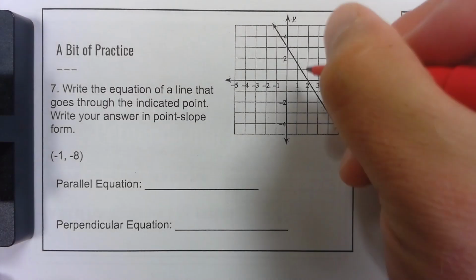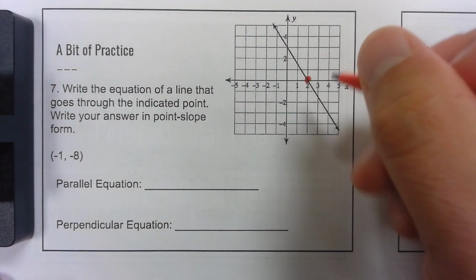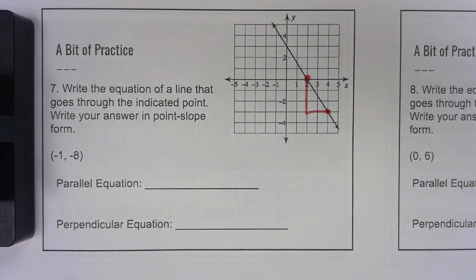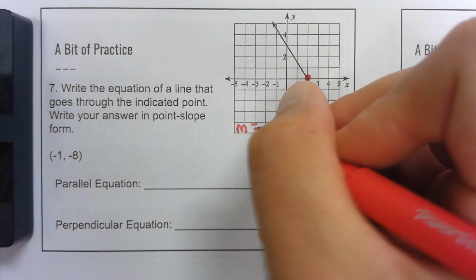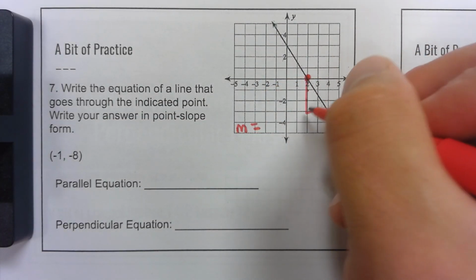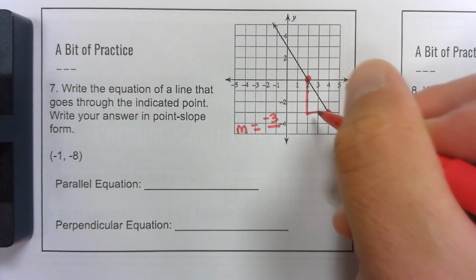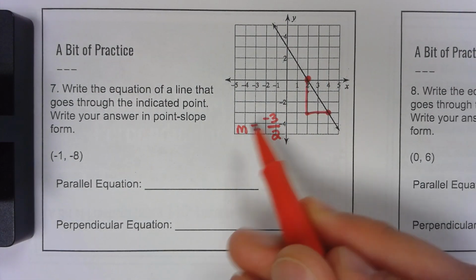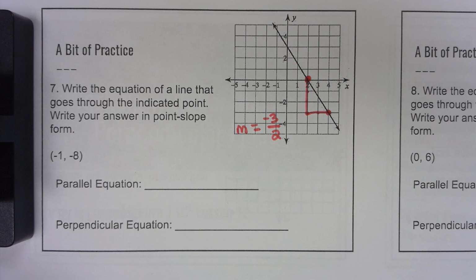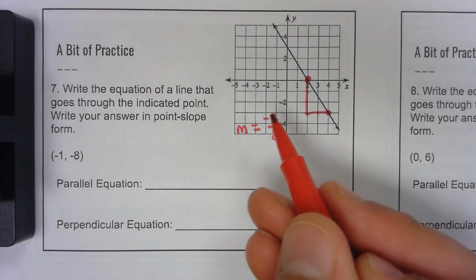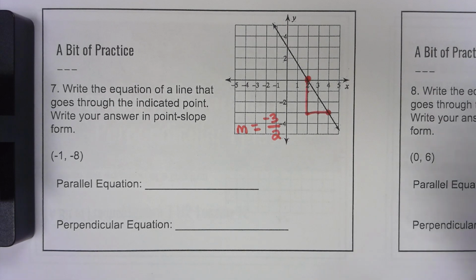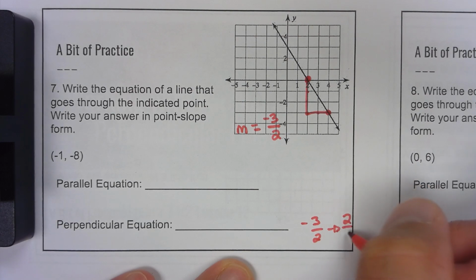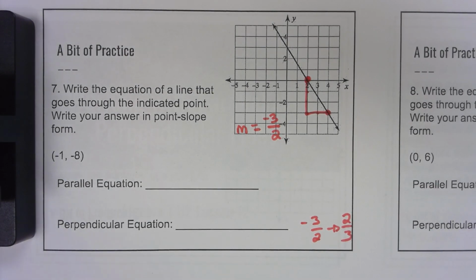Now to find the slope, I'm going to pick two points where the graph intersects really nicely. I'm going to find the rise over run. So for the slope, the rise, I'm having to go down 1, 2, 3. And then the run, I'm having to go right 2. I'm noticing that the slope is negative, and I wrote it as -3/2. So when I write my equation that is parallel, I'm going to use the same slope. For the perpendicular, we're going to take that slope of -3/2, flip it and make it positive. So the slope there will be 2/3.